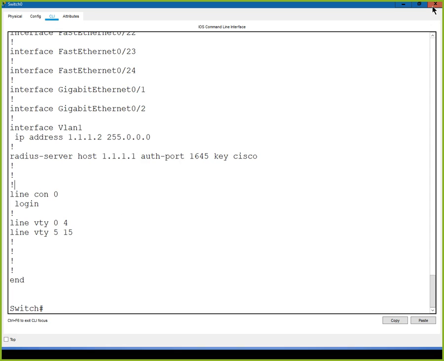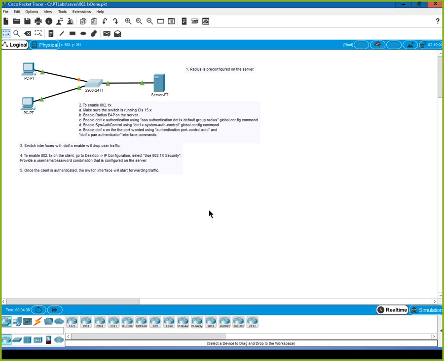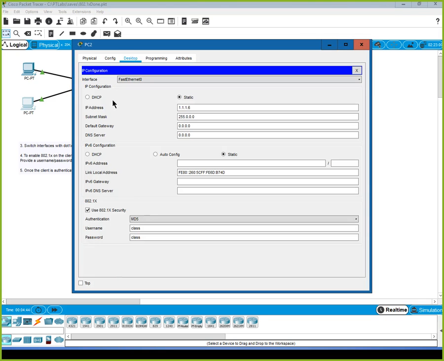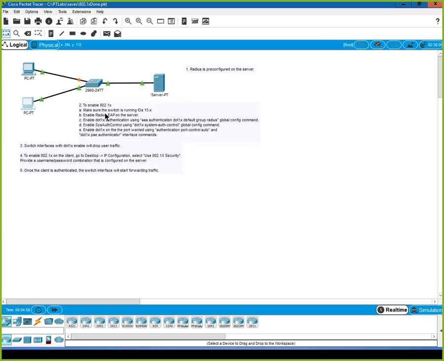So when I go back to my workstations here, one of them is authenticated and one of them isn't. The one that is, if we go in here and look at its NIC, and this is one of the really kind of hokey things about it, use 802.1x security. There are clients on the systems now that can use this and put the username and password in, and it will eventually turn the port on. This guy, not there yet.